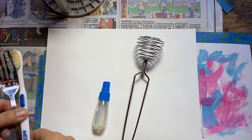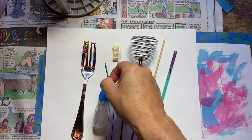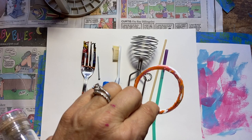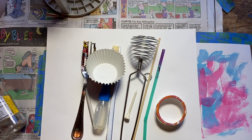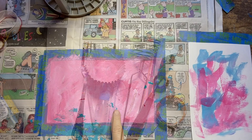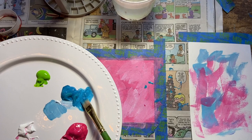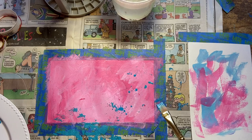Now I'm going to show you some of the mark-making tools I like to use. These are really random things: a spray bottle, paint brush, the little gizmo for whisking eggs. All these tools are things I like to use to make marks in the paint — just whatever you find around the house with interesting edges. I'm adding water into the paint here to make it fluid enough to add extra speckles.